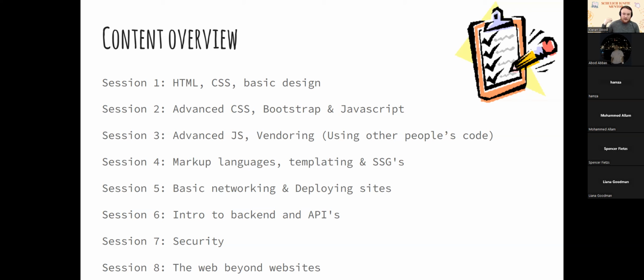And then in session 8, we're going to cover some weird stuff that exists on the web that's beyond just regular websites. Most people, when they think of a web browser, think of just websites that you can build and do all that stuff. There's a ton of other stuff that you can do. There's things like MIDI interactions. So if you have a piano or a keyboard, you can build apps that work directly with that. Like VR, AR, there's a whole bunch of different things you can do with the web beyond just regular websites. So we'll talk about that in the 8th session as well.